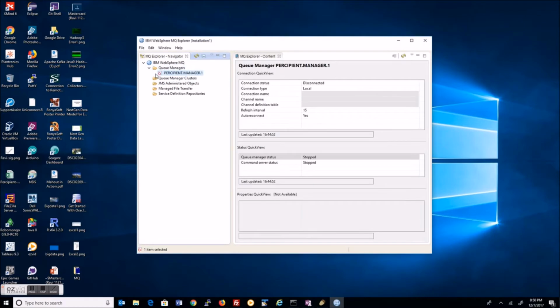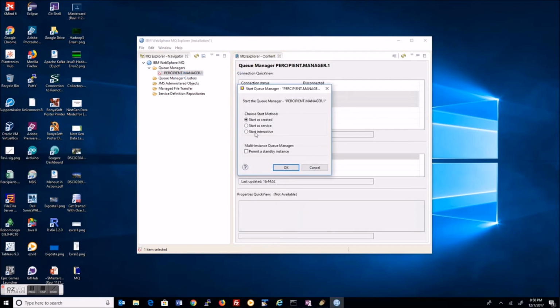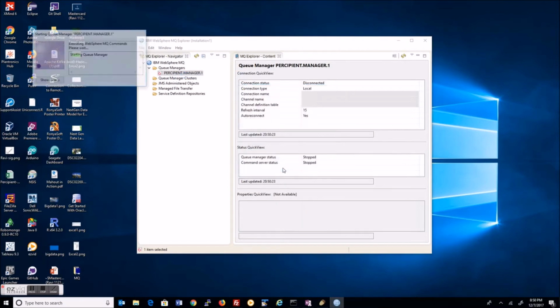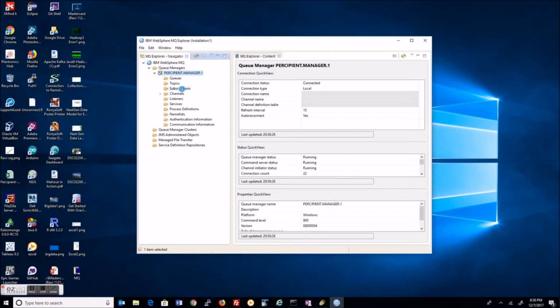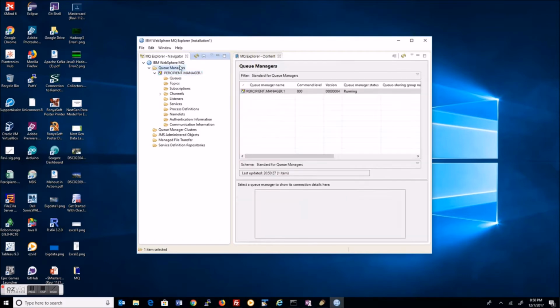After creating the queue manager, if you expand it, you will be able to see another feature to create or start that queue manager. And once the queue manager is started, you will see a lot of options below, like creating queues, topics, etc. In this example, we are taking queues as an example.